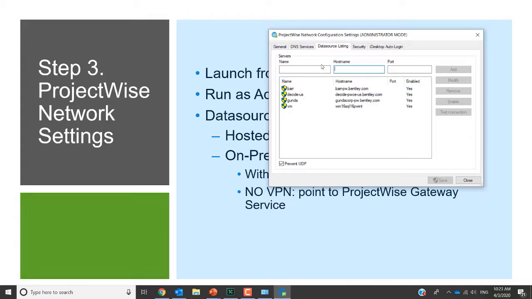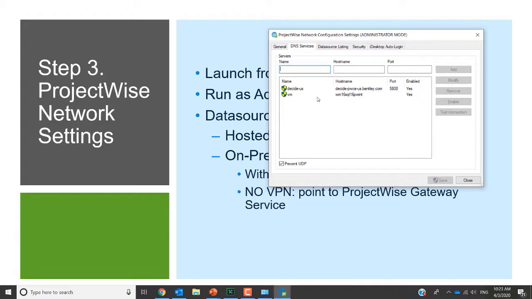Once you can see the data source, you still need to configure the DNS services. The DNS services entry determines whether or not you can copy out or check out a document from the ProjectWise data source to your workstation or your PC.